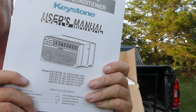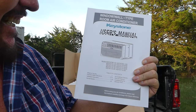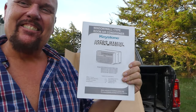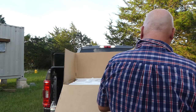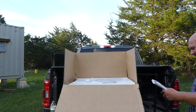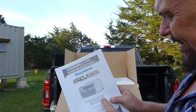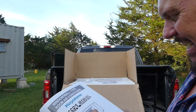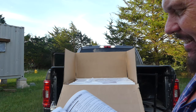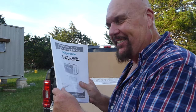There we go. So it's one of those, right? I hate it when they do a manual like that. It's one of 10 different kinds of AC units all in the same family. That's helpful. It says it's 12 2HD. So I'm going to guess that that's 12,000 BTU. And 2HD, I wouldn't know what that stands for, but anyway, 12,000 BTU is what I'm setting up here, if you're wondering. So 12,000.